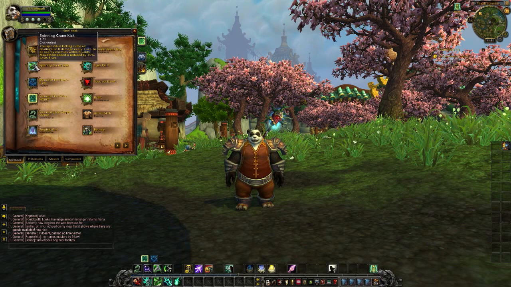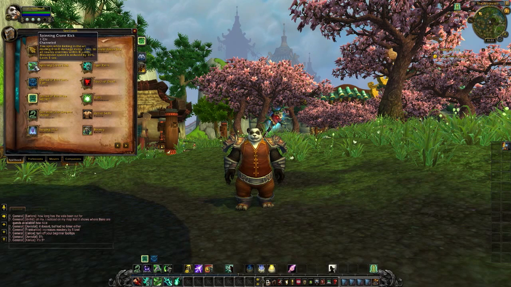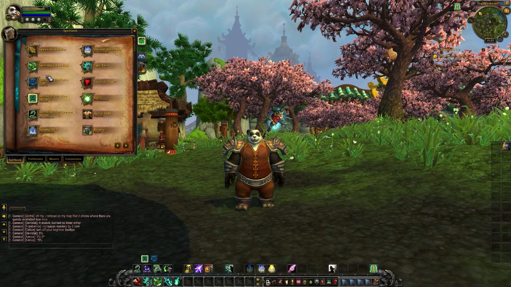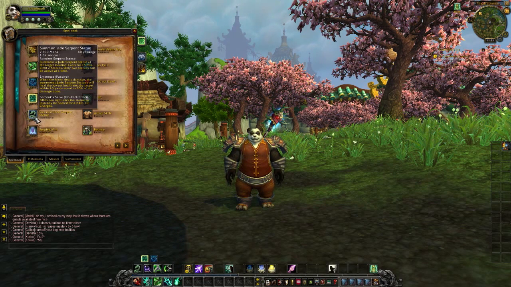Spinning Crane Kick. You spin while kicking in the air, dealing X amount of damage every 1 second to all nearby enemies within 8 yards. Movement speed is reduced by 30%, lasts 3 seconds. And I told you that.